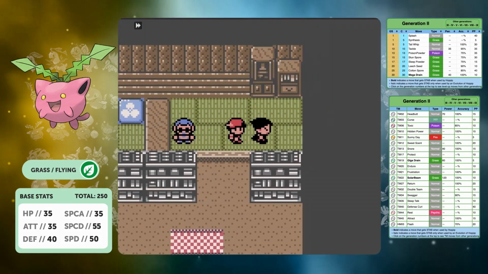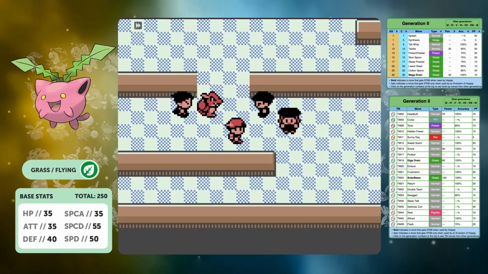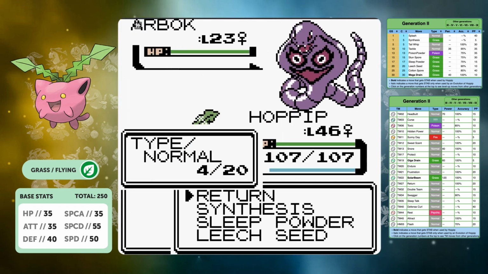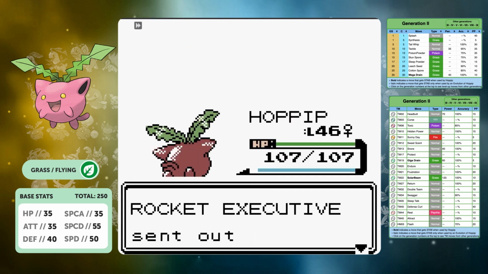We watch Lance Hyper Beam a Grunt, and that brings us to the penultimate fight of this little base. It was going to be a double fight, which I would have preferred instead of Lance coming in, because to be fair, Lance could have taken him out all on his own. This Rocket Executive though has an Arbok, which could be a problem if it manages to hit us with a poison move, but getting it to sleep, it's a one shot even at this level.